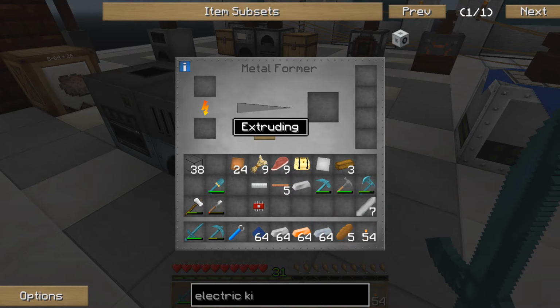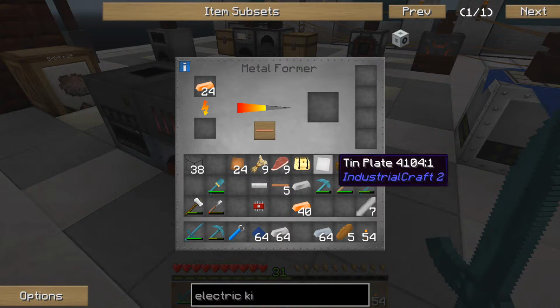Now we don't want that again on. In fact, let's do the copper first because that is on extruding mode. So we'll make a fair amount of this, I think. Probably about 20 of those.